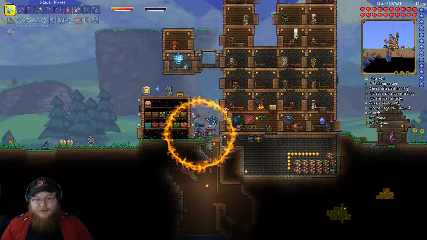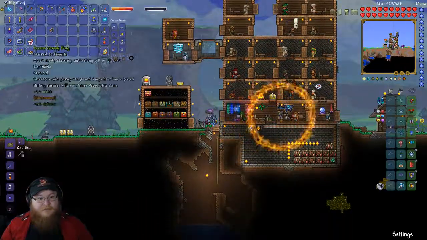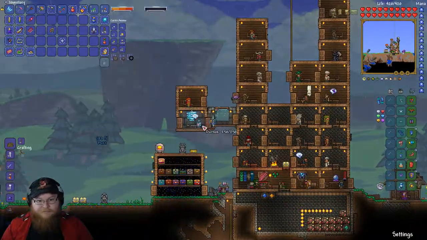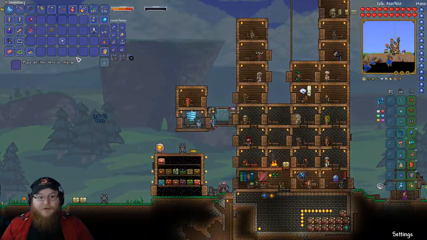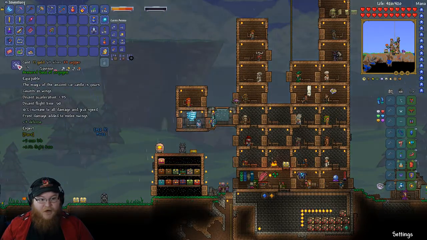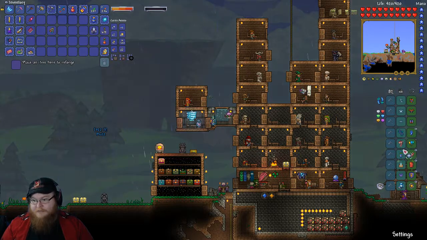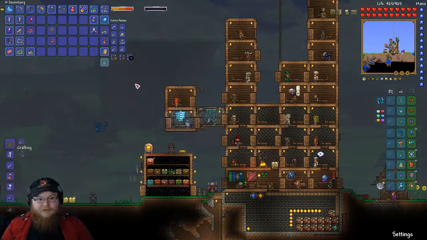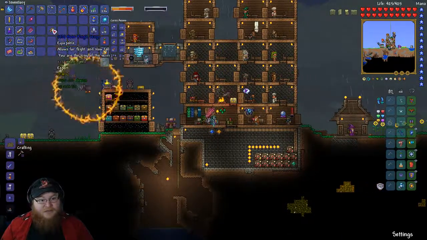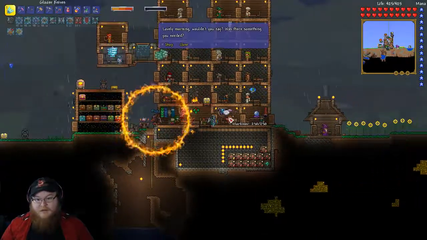Might need to equip my greedy ring and upgrade them. Or reforge them, I should say. Not really upgrade them, but reforge them. Armored? Sure. That works for me. I can put these wings. Yeah, we don't even need them anymore.